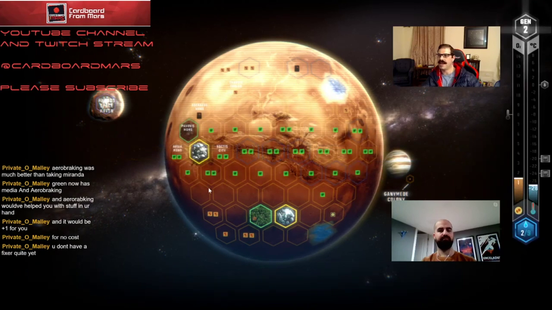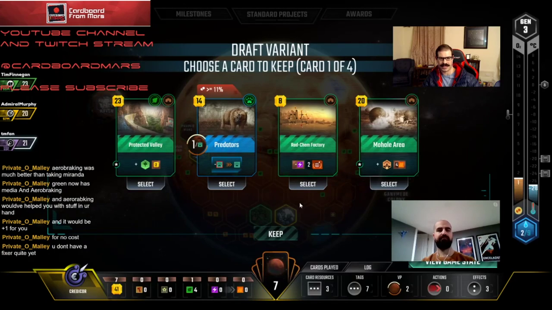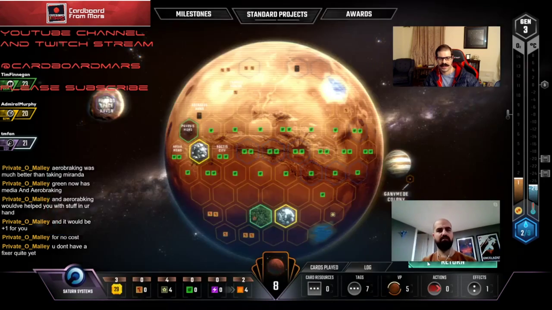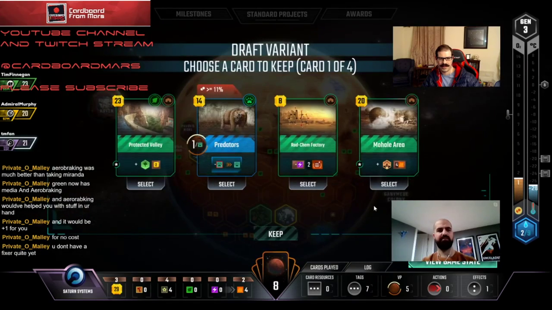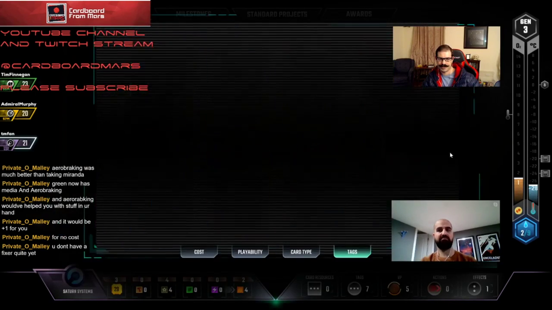Private, I think that pick is close. I don't think it's as obvious as you think. I think there are arguments for both. It's an interesting discussion. So we could take Mohol. I like Mohol. That's what I would pick. All right, a Gen 3 Mohol. Do we want to do that? That seems early enough.